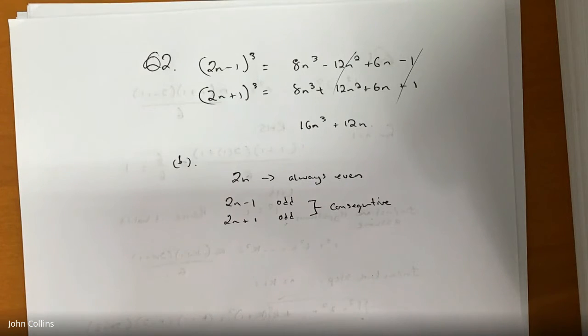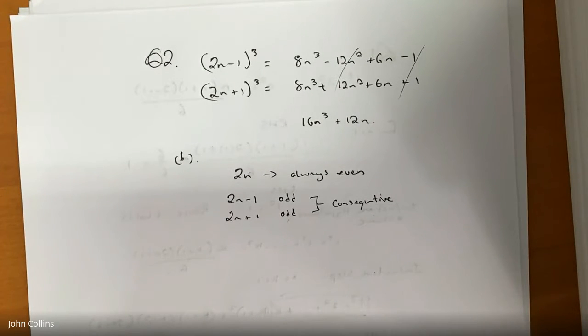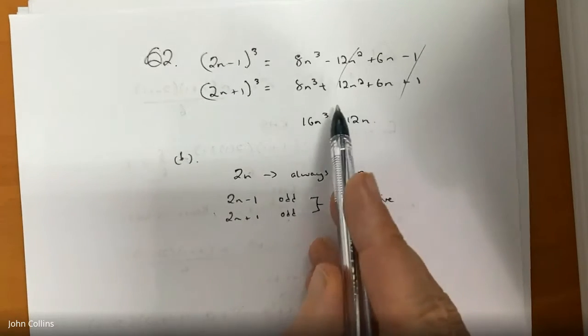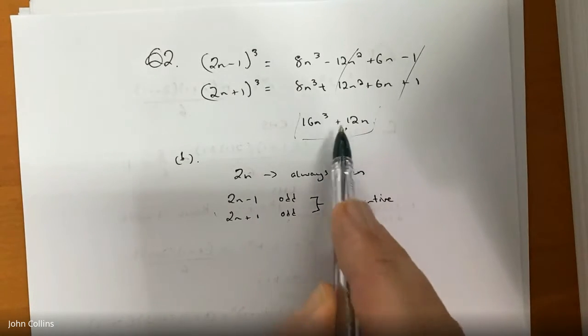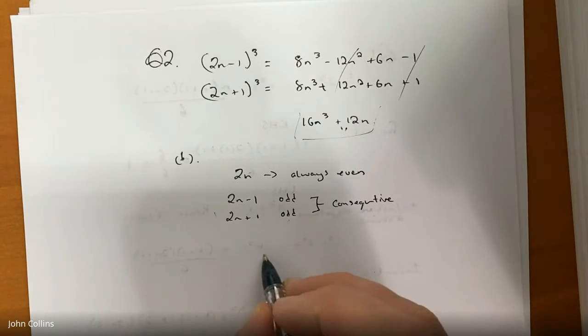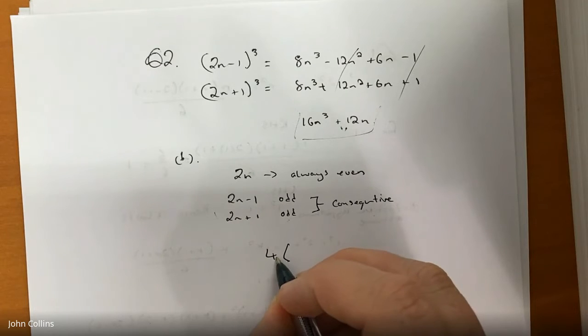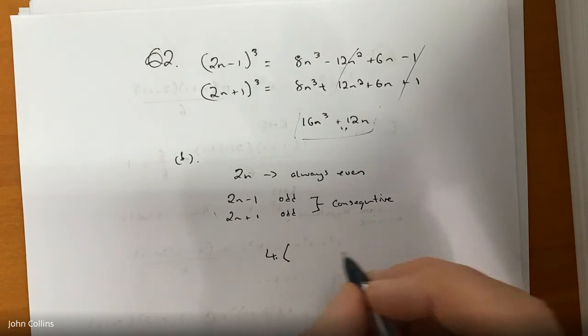So they're two consecutive odd numbers. Right, so that means it is this thing, what they have to prove, hence: prove the sum of the two is always divisible by 4. All right, so cube them both. We've done it. This is our solution. Is this divisible by 4? Well, of course it is, because we can factor out 4. Is it just 4? Yeah, you can just factor out 4.